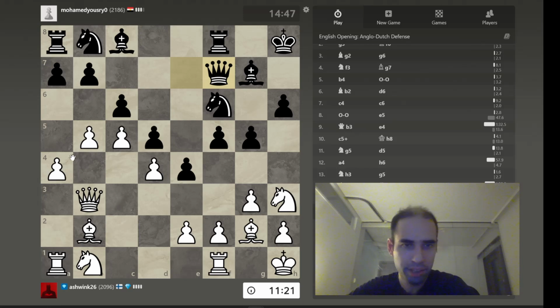And white doesn't have too much he can really do. I mean, I can move forward here, but it starts to lose fizz. I'm out of queenside fizz, I would say. Hmm. Yeah, it's a tough position actually.